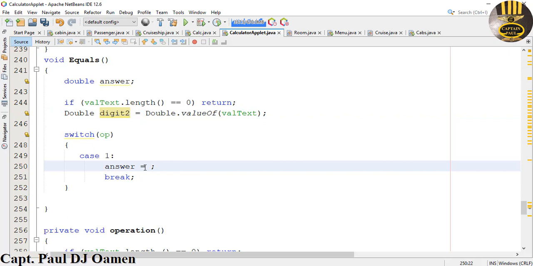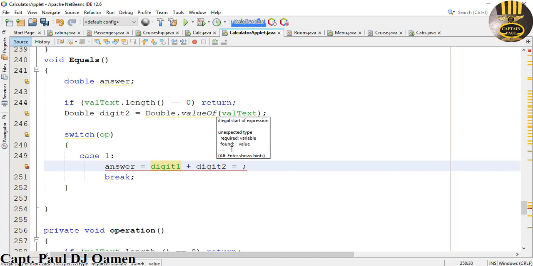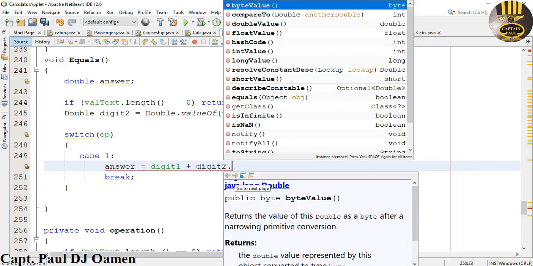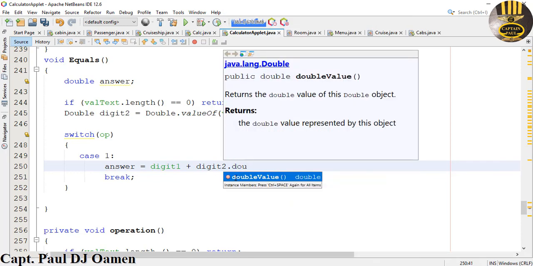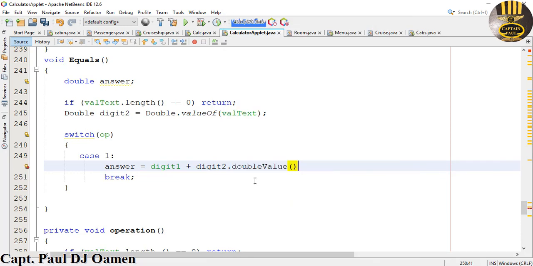That will be equals digit 1 and digit 2. So this will be digit 1 plus digit number 2. Okay, so we just say dot value here, digit 2 dot double value there. So that is the very first one taken care of.